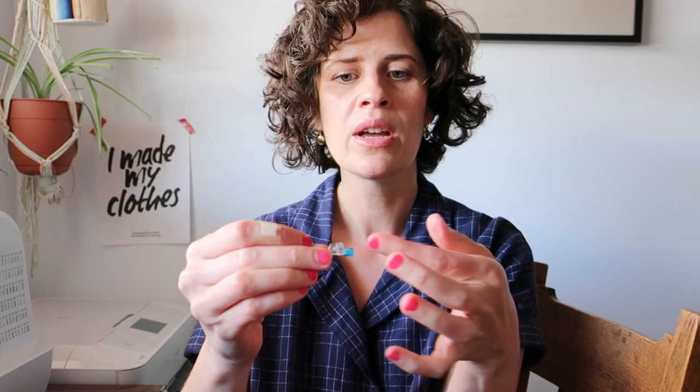My machine comes with a little foot that looks like this, and you attach it. Then underneath the blue part you put your snap or your button and then zigzag over to attach it. You should reference your sewing machine's manual to make sure that you get everything set up the way it recommends. I'm going to show you today on a Brother CS6000i, but I think most machines work fairly much the same way.